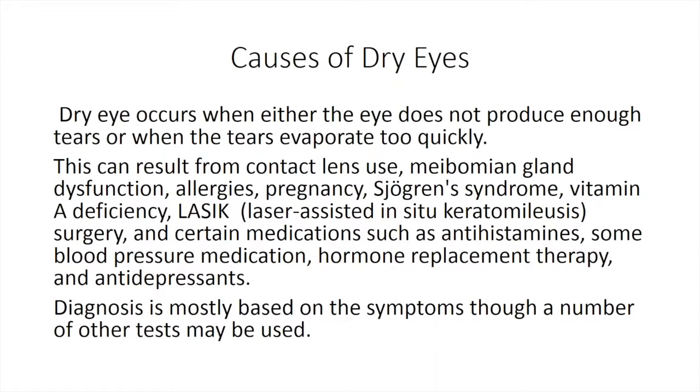Allergies could contribute to this. Pregnancy can. You may be familiar with Sjogren's syndrome, the autoimmune condition which Venus Williams, the tennis player, has. That can lead to dry eyes. Doesn't have to, but it may do. Vitamin A deficiency could do as well. And sometimes laser surgery is conducted. That can also lead to dry eyes, as well as certain medications. A diagnosis is mostly based on symptoms, though other tests can be used.